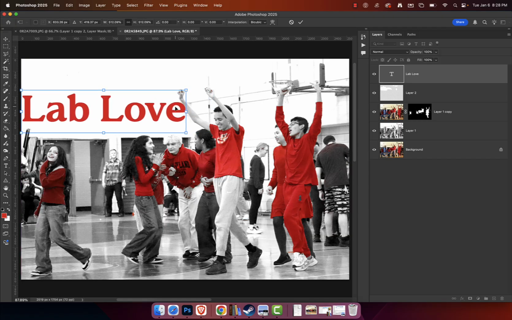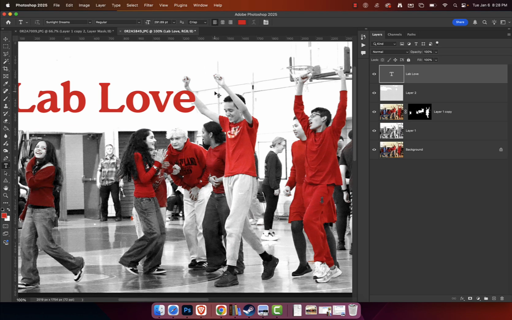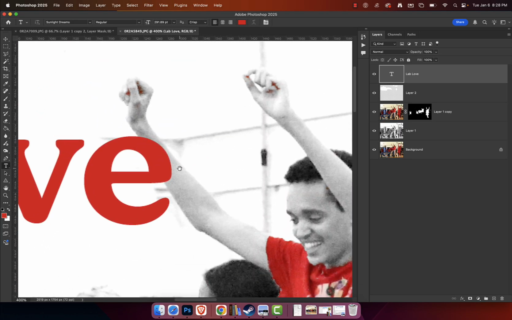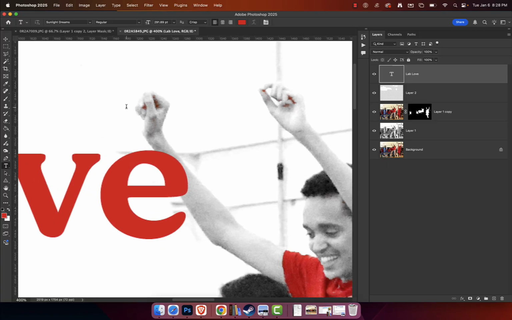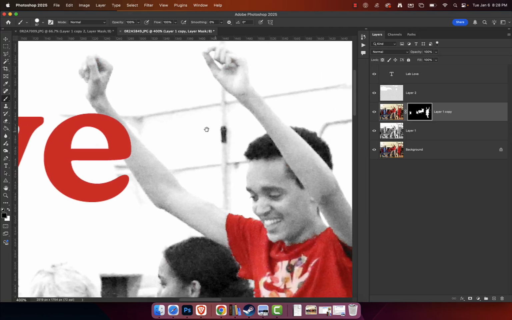Now, once we've got something that looks a little bit like this, I always like to do a little overlap. This is the last thing that we're going to do today, and we're going to talk a lot about this over the course of the semester. Oh, you know what, guys? You really have to zoom in too. A lot of this is the little details. So we want to eliminate and mask out this. Okay, that looks much better. You're going to give it a once over before you come here.